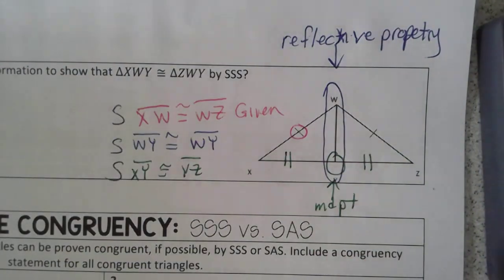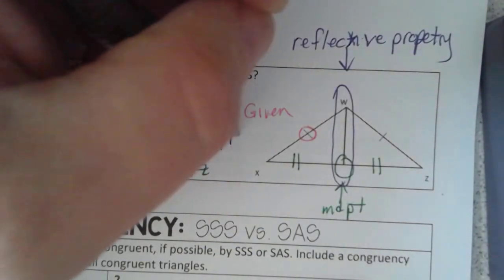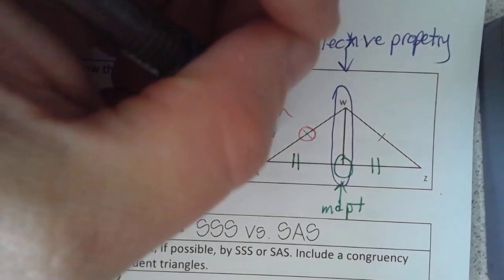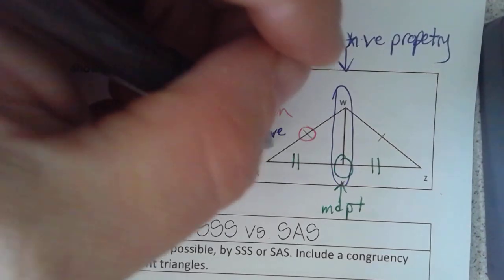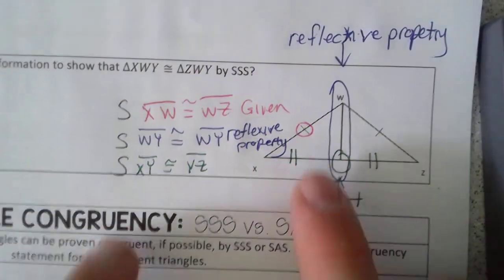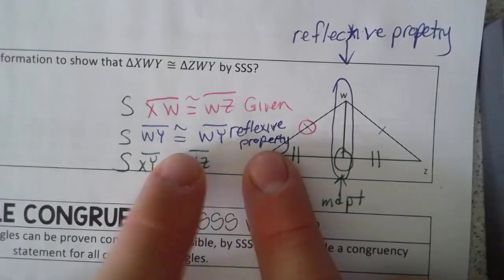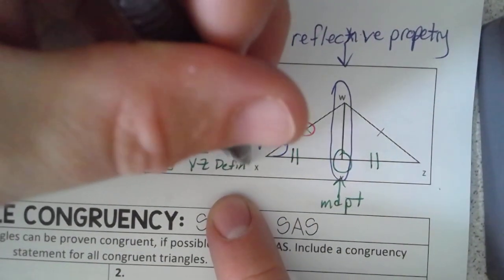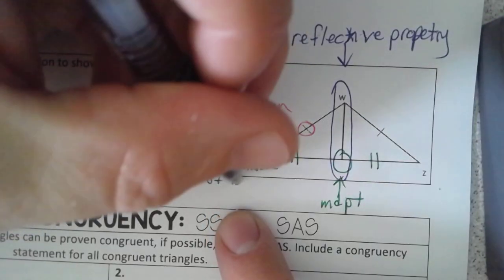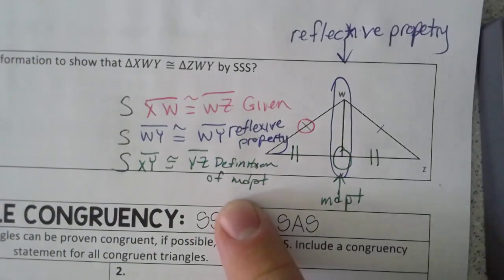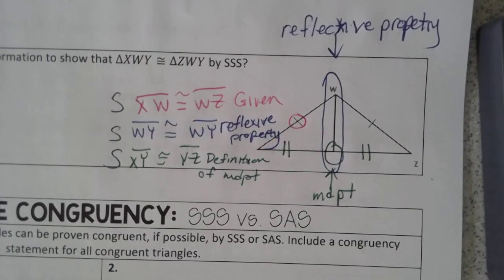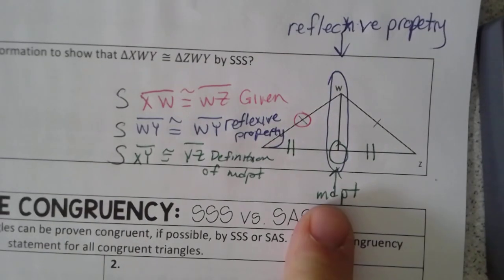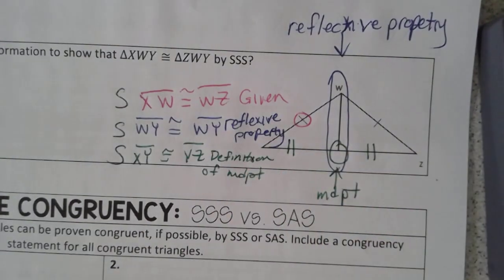And what was it that told me that again? What was the word, John, that told you that those would be the same? Midpoint. Yes, the word midpoint. So again, what Rocky said, we knew these were the same because of the reflexive property. We knew the green ones were the same because it's the definition of a midpoint. If you recall, I said, John, what does it mean to be the midpoint? And you told me the middle, correct? So that's how I know that they're the same, because the definition of a midpoint is that the letter is in the middle of the segment.